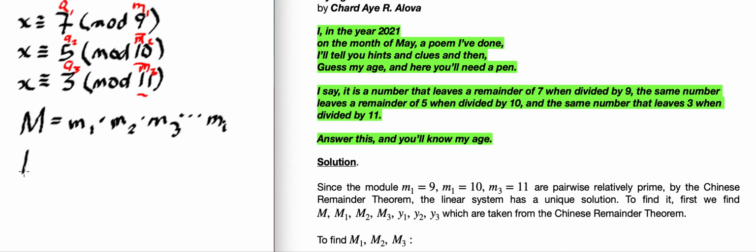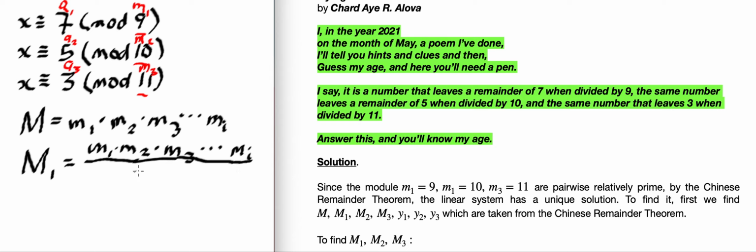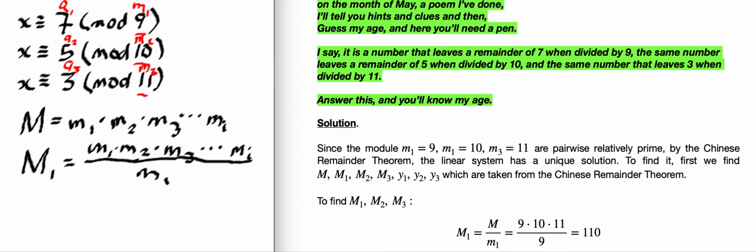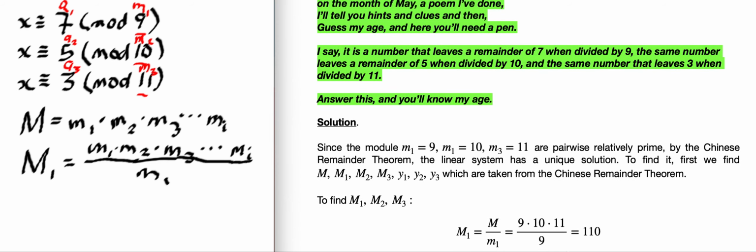So how do we get the big M with a number? The big M with a number is just this product except that number written here as a subscript. When you say, for example, big M sub 1, it's just all the other m's. It's M sub 1 times M sub 2 times M sub 3 up until M sub I divided by M sub 1. So in this example, that's going to be 9 times 10 times 11 divided by 9. Cancel the 9, we have 10 times 11, which is 110.